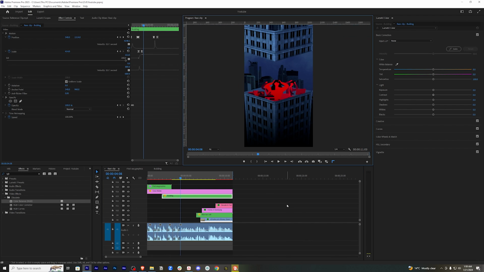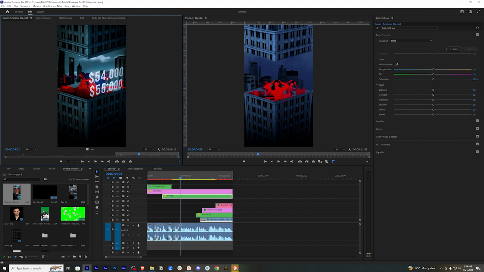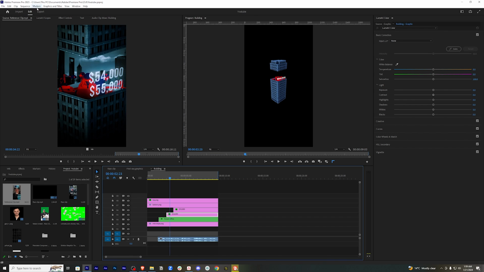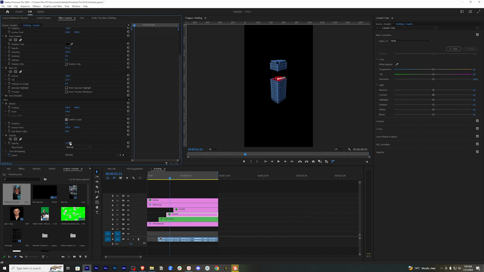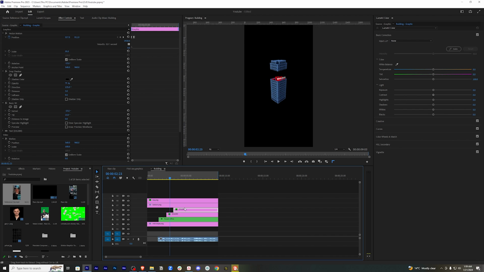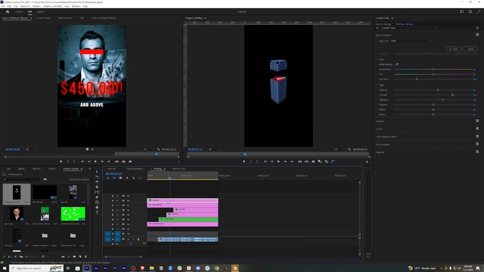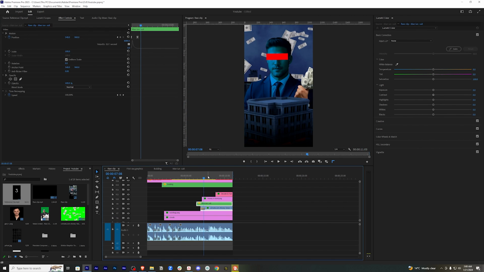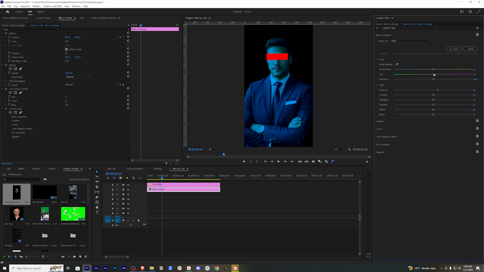Yeah, something like this. And now if you just see the reference again, the text is kind of white with a little bit of transparency, right? So for the transparency, we can just decrease the opacity a bit here, maybe to around 75%. Yeah, that should be fine. This guy has a similar tone to all the stuff, so we'll make it like this as well. Yeah, something like this. Maybe we can increase the exposure of this guy a bit. Maybe increase a little bit more of a green tone.